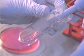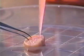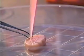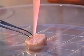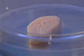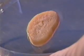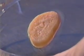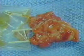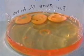In this particular instance, what we have done is we have actually taken real tissue, and we have taken all the cells out of the tissue, leaving only the collagen behind, the scaffold, the architecture. And then what we have done is to seed cells back onto the scaffold, so to regenerate the organ, but using the organ's same architecture. Collagen makes up a lot of the connective fiber and architecture of the human body. Although engineered skin, cartilage, and bone have been around for some years, engineering living tissue for organ repair and replacement is still a work in progress.